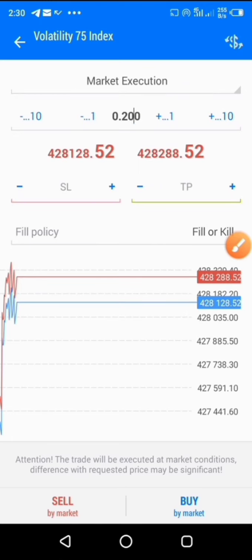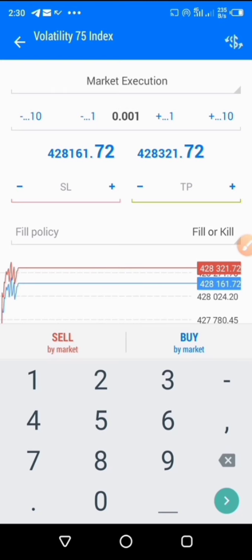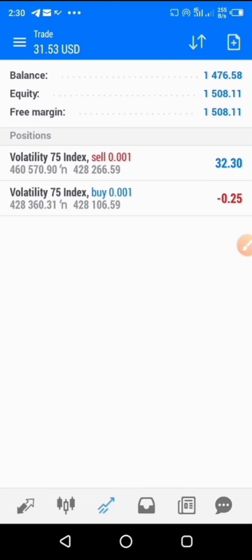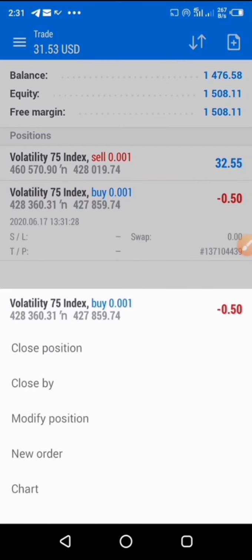Now let's imagine I'm buying, and I want to place a 1:3 reward system. I assume I have $10 in my account and I'm willing to risk $1 for every trade. If that $1 is lost, fine; if it goes well, I would make a profit of $3, provided the market goes in the direction of our expected end. So what I will do is this: I'll click on this and hold.